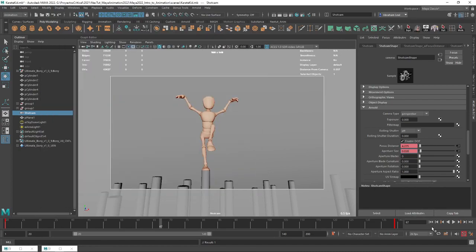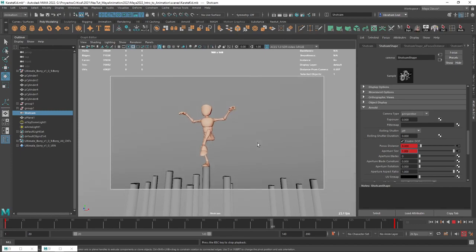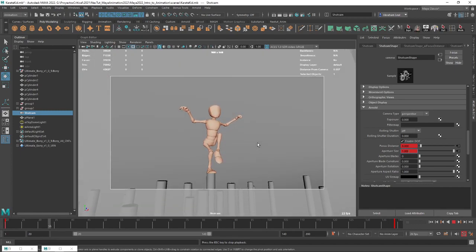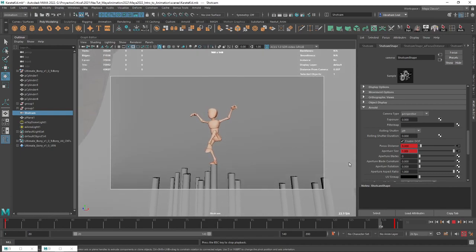So I already know that this is the animation that we're going to get. This very nice idle pose, but that little blur is going to help me mask out a little bit of the start of the rotation of the camera, and we're going to get a very, very nice effect.